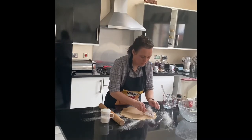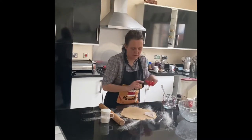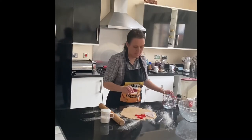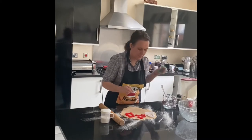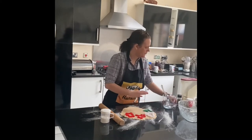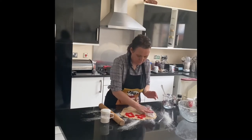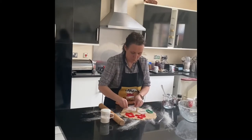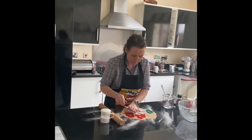So I'm going to be using several shapes today. I'm going to be using a Christmas tree, a reindeer, a teddy bear, Santa's sack, and a star. Don't twist your shapes because this will cause some unevenness when you pick it up.